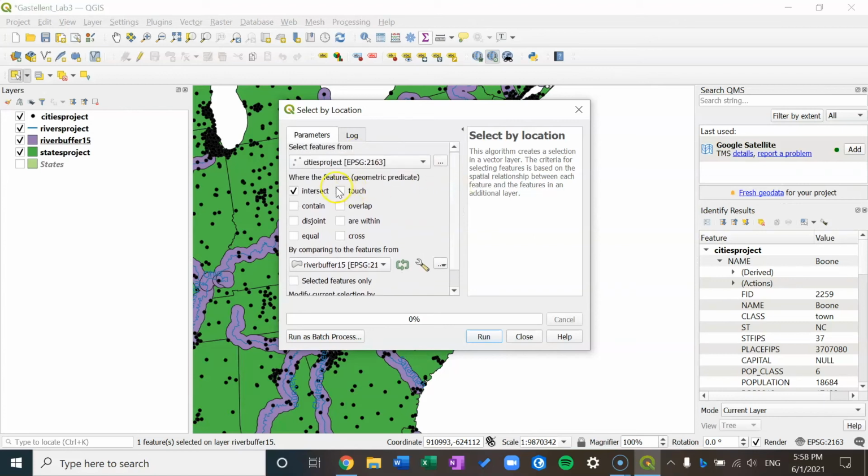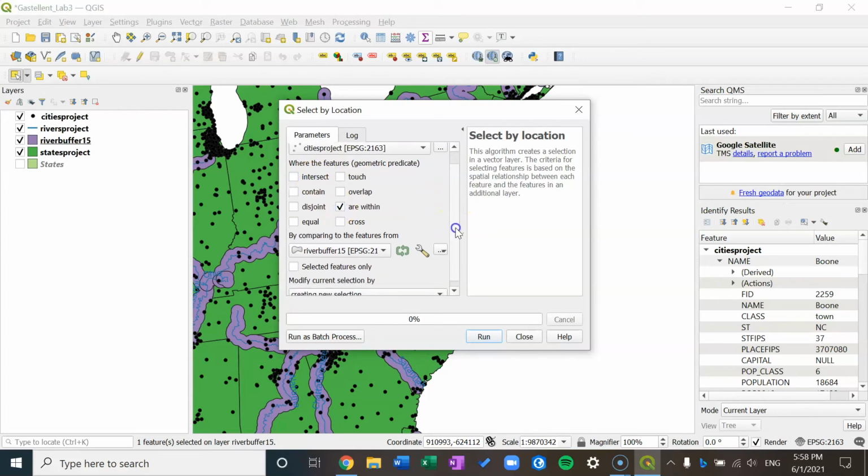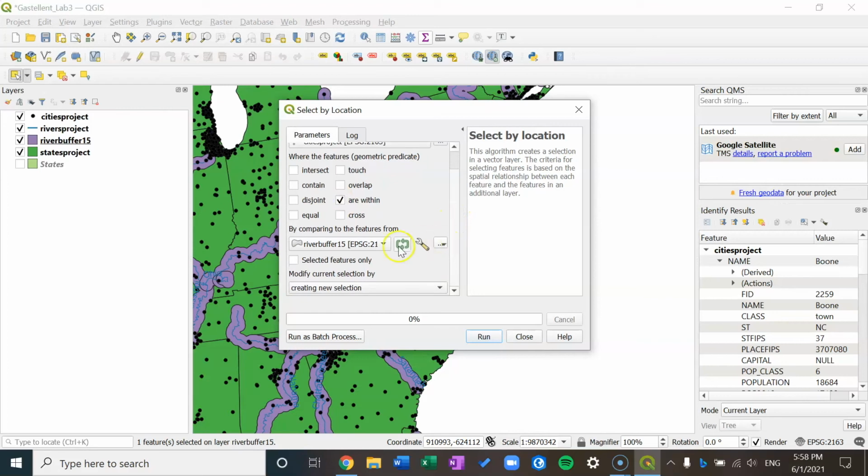And under the where the features section, you want to uncheck intersect and check are within. And it'll say by comparing the features to, we want to make sure that that is river buffer 15 and check selected features only. You can go ahead and run that and then close.